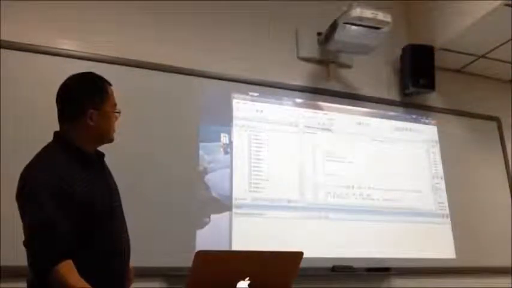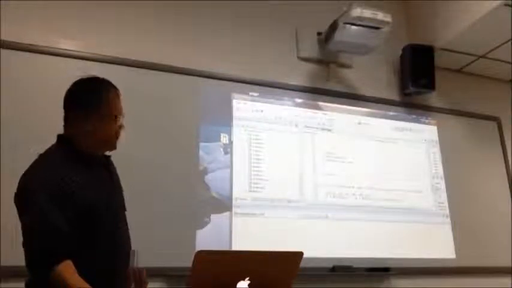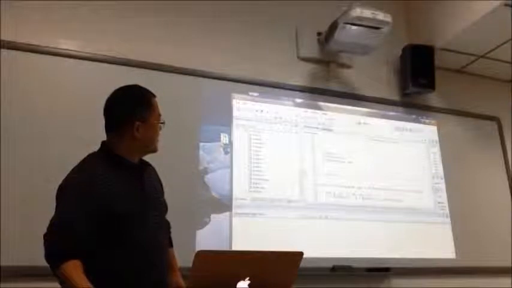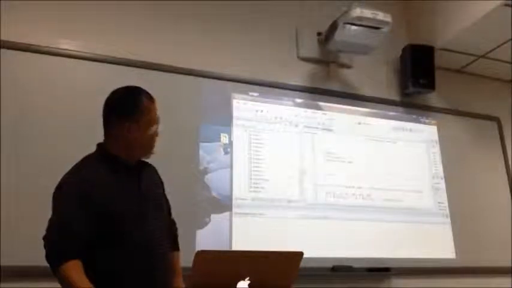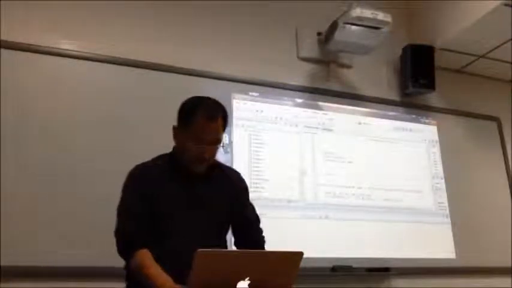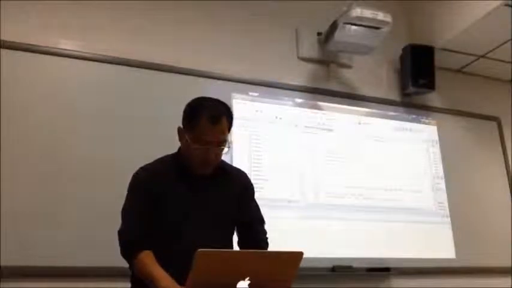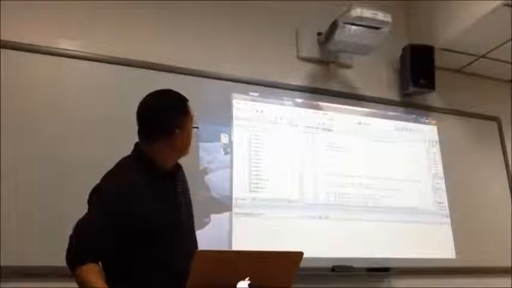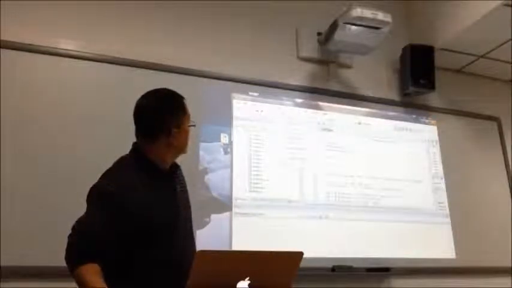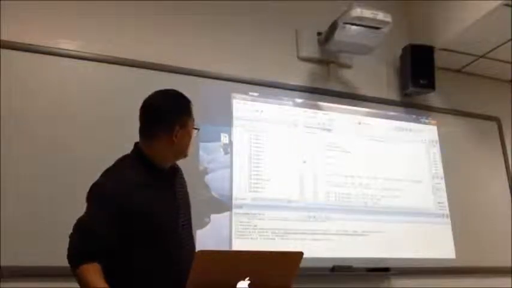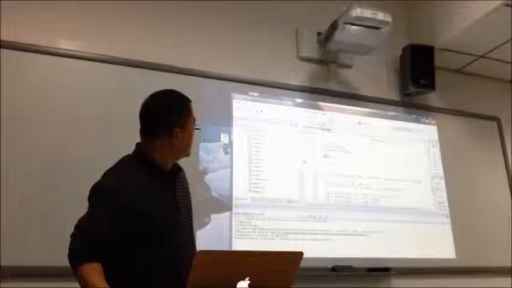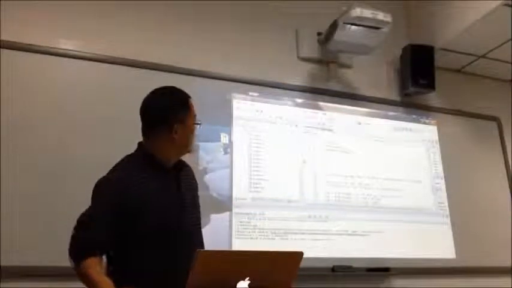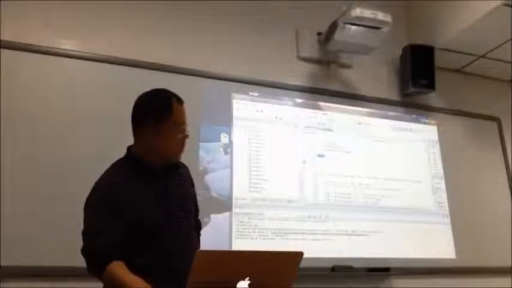Here you can try, for example, one way is to put a breakpoint here. Another one is to have a pause here. Sometimes it works, sometimes it doesn't.